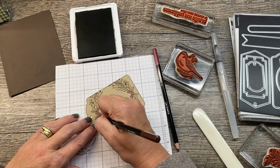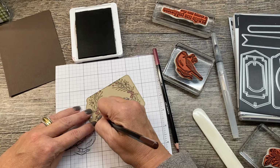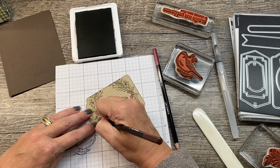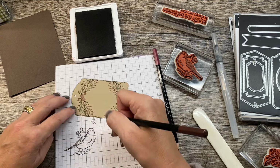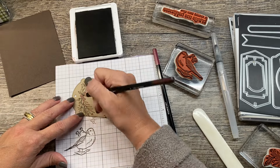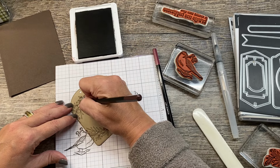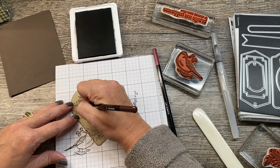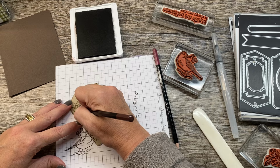blender pen or color lifter. So a color lifter is probably, as you know, the clear liquid ink, if you will. That's not really accurate, but the clear liquid pen that works with our Stampin' Blends, which are alcohol-based markers. And then a blender pen is kind of the precursor to watercoloring that we have had for many, many years, especially if you've been stamping for very long.